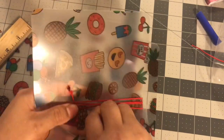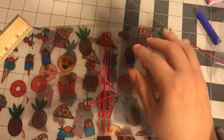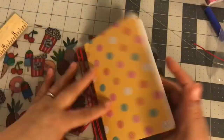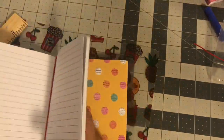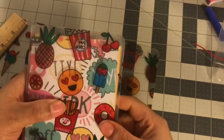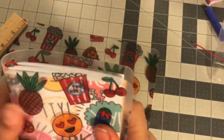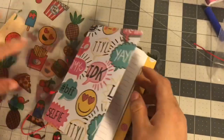So anyway, I am just threading that up, putting the band on, and I'm going to put the books in there, and pretty much that is going to be it, guys, for this video. I am going to do a second one. I'm going to put all the books and thread in that one as well. So if you want to stay tuned and keep watching, you can, but that's basically what I'm doing.